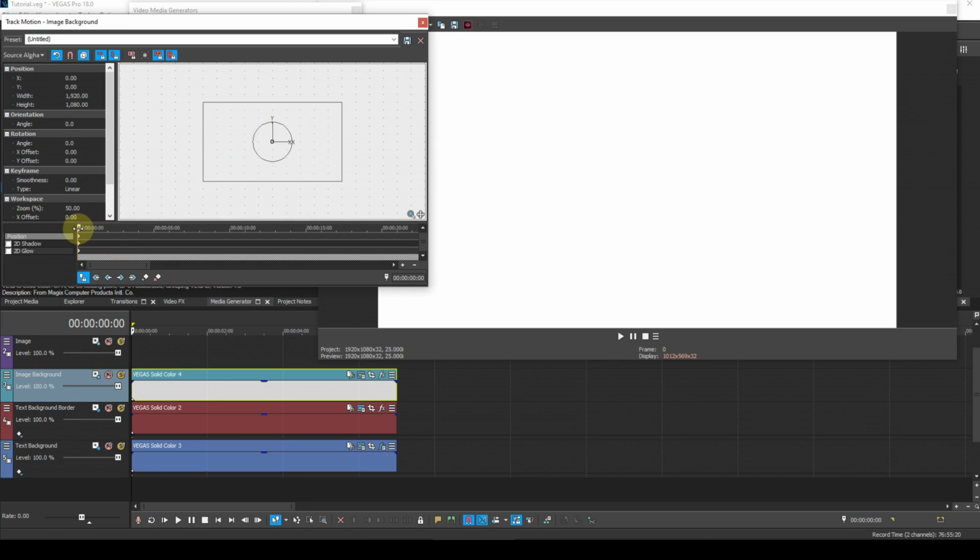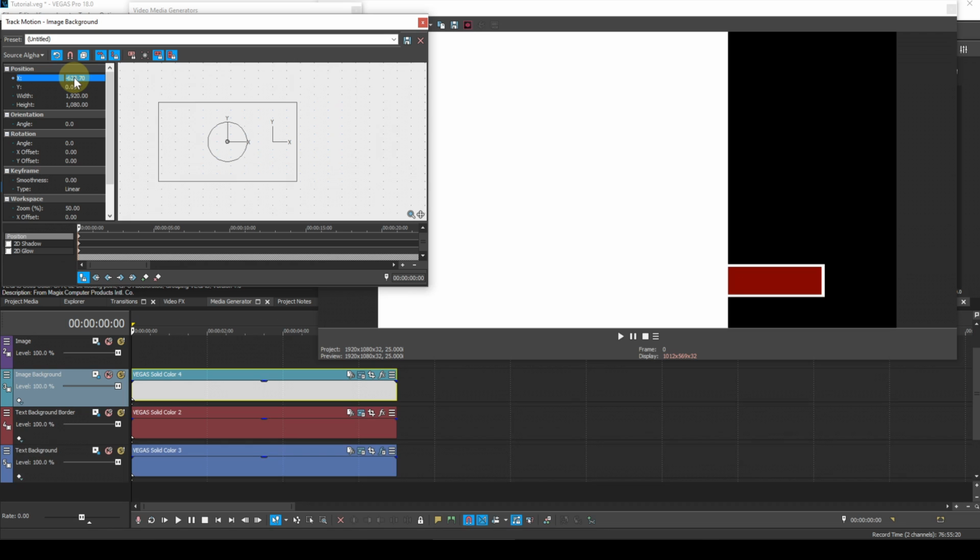Again, with the cursor at the beginning of the timeline, I will change these values to x equals minus 623.7. Y is minus 367.9.